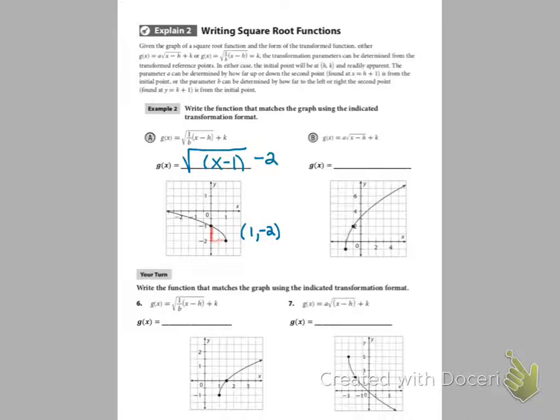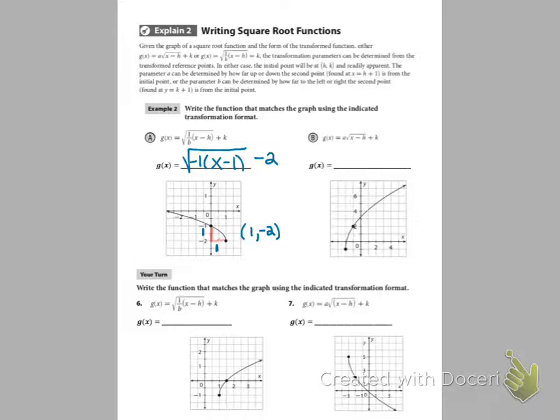But remember, each one of these little tick marks is a half. You can tell by the scaling. So that's really going 1 to the left and 1 up. So there really is no horizontal stretch or compression necessarily, but there is a reflection over the y-axis. So there has to be a negative under the radical. And I guess you could write it if you wanted to as negative 1. But the negative is also fine because all that's happening here is it's just being reflected over the y-axis. There's no stretch or compression horizontally.